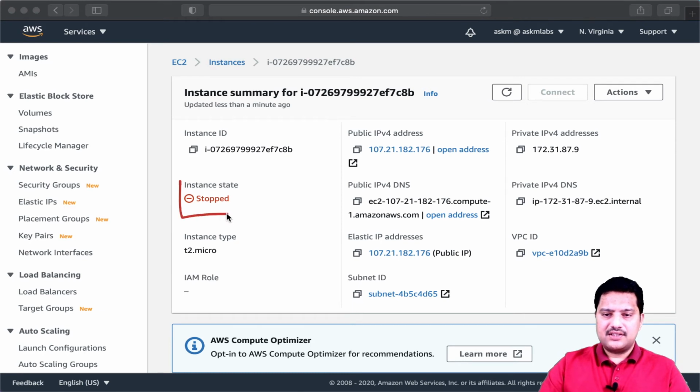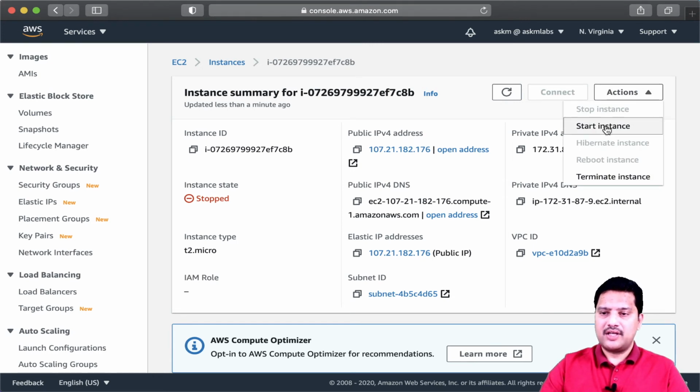Now, my instance is stopped, and if you see here the public IP, it still remained with this EC2 instance, and the elastic IP is also still available with the EC2 instance, and the private IP still remains the same as when it was created. So, now let me start the instance and see if this instance has the same public IP, which is my elastic IP.